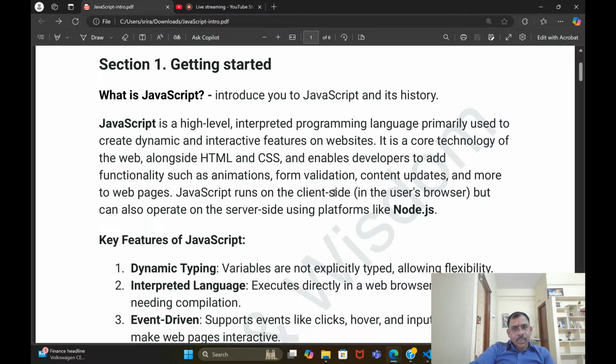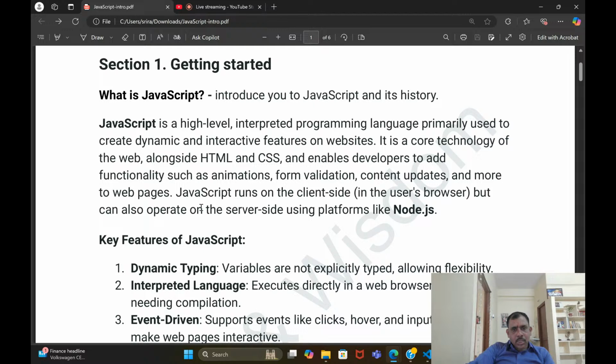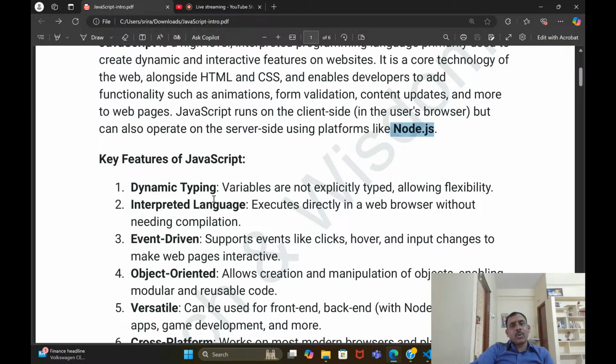If it runs on a client browser, then it is called front end, client side loading, when the browser downloads it. If it is fetching any database or API details from the server side, it can be done through Node.js, which is written in C++. Server side interaction can be done through the Node.js component. We will deal next with the difference between client side and server side in just a few minutes.